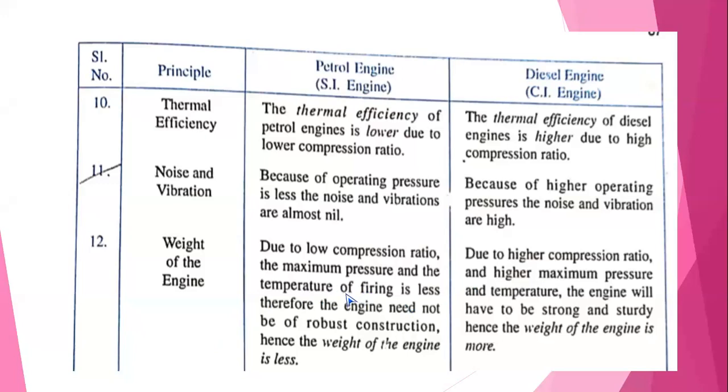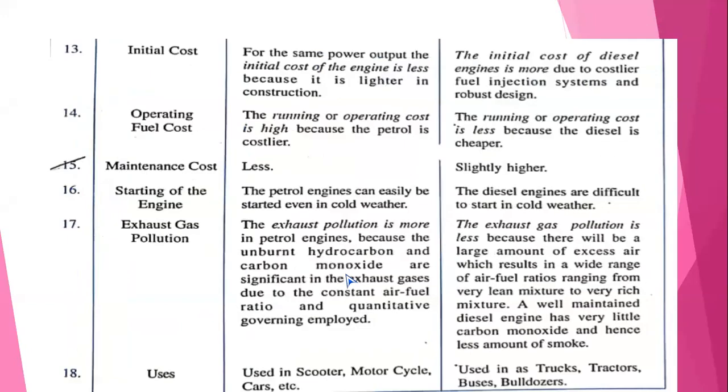That is nothing but for running of the petrol engine on 1 liter of petrol, how many kilometers you can run the vehicle. Usually in two-wheelers, consider any two-wheeler, you have 60 kilometers per liter of petrol. But in case of a diesel engine, you have 20 or 21 kilometers of running. For that reason, the weight of the petrol engine is less and the weight of the diesel engine is more. Next, come to the point, the initial cost.